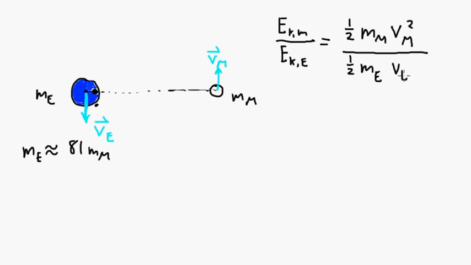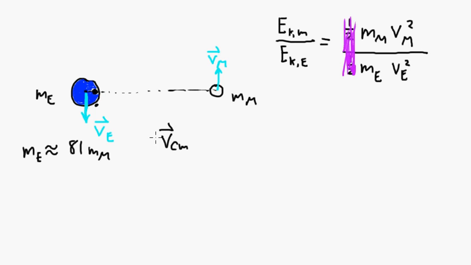Now, the one thing you obviously want to get rid of first is you can cancel out your 1/2s. Okay, great, that's the easy part. Now, what do we know? How can we simplify this and make it more obvious which of these is bigger? Well, let's look at the total momentum of the system. We're in a reference frame where the center of mass is not moving, because we're attached to the center of mass. So the velocity of the center of mass in this reference frame equals 0.